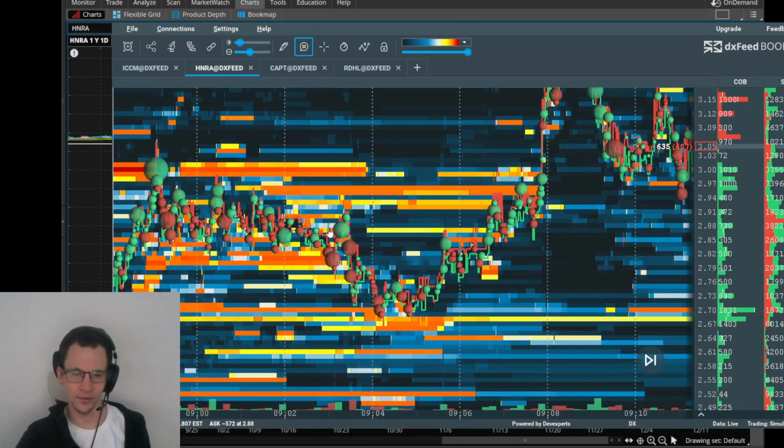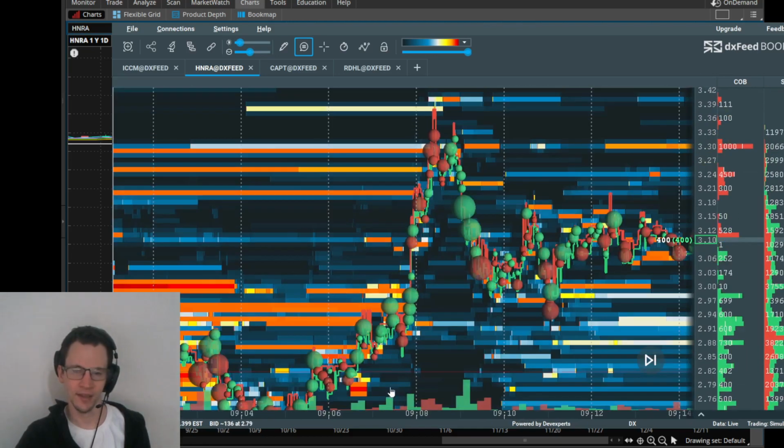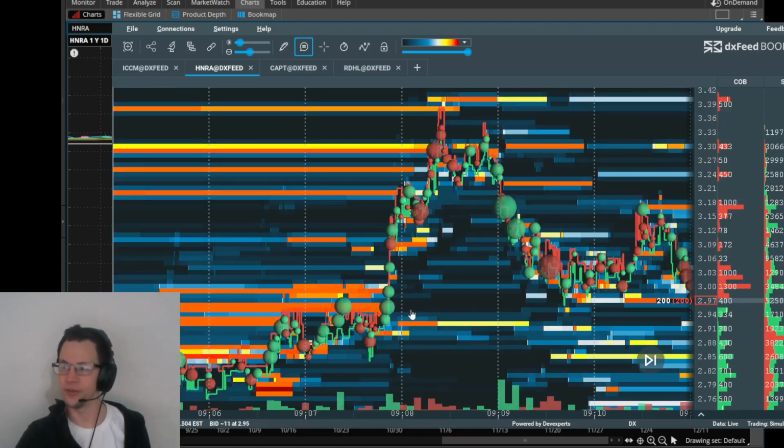And then yeah, here we get a deeper pullback to 2.6s, and really my average was in 2.5. So I was like, you know what? As long as bids keep following this up, I'm going to keep holding. And I got the secondary squeeze, and again, I saw no bids follow this up, so I started taking a lot of profit up here, and then when this knifed, I just took the rest of my profit out.